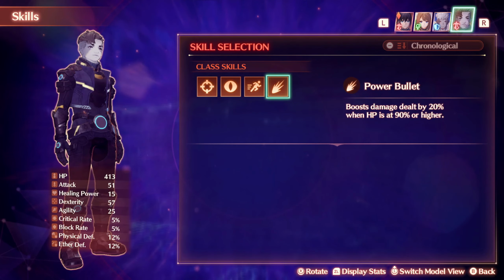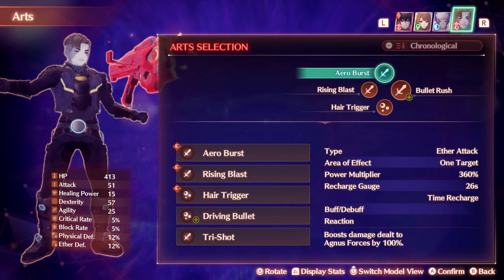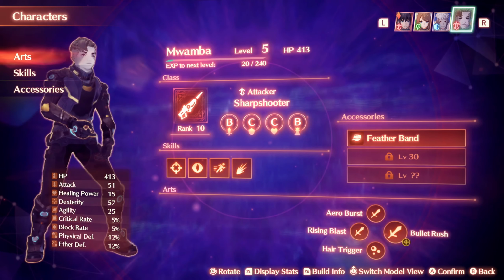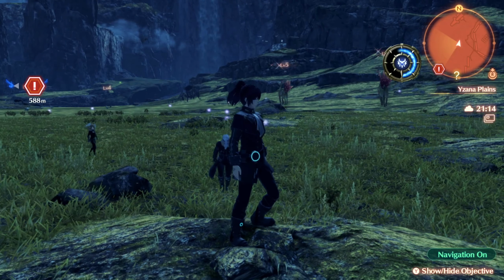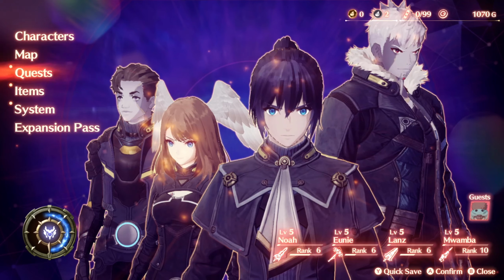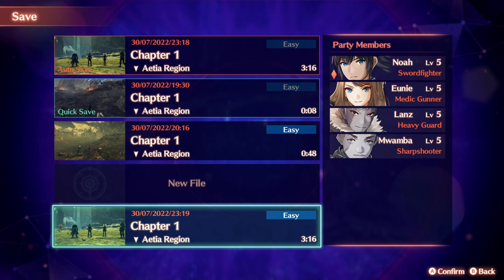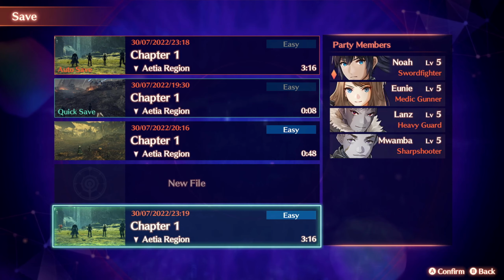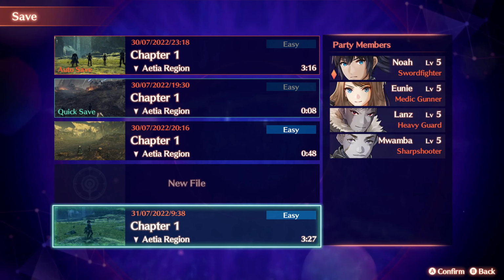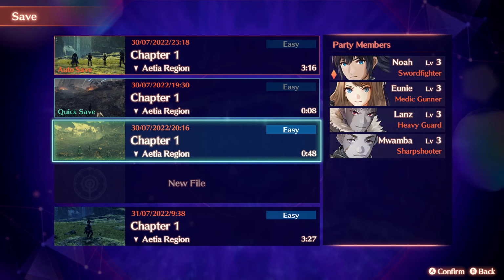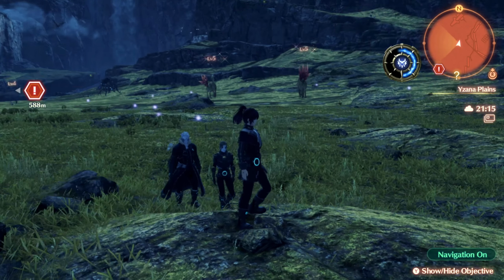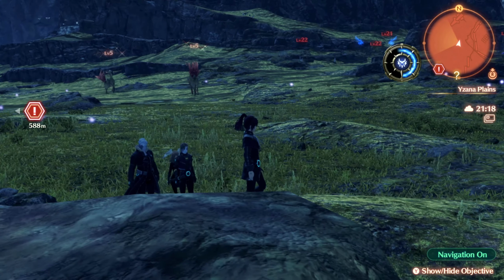Classic skills. Yeah, so just the way things are laid out. There's just something about it that's really, really fun. After about an hour of game time. Oh, you can also, at least so far, save on the fly. You have 3 hard saves, if you know what I mean by that. Like 3 regular saves. And then you have what's called a quick save and an auto save. I think the quick save happens... Oh, I don't know how it happens.